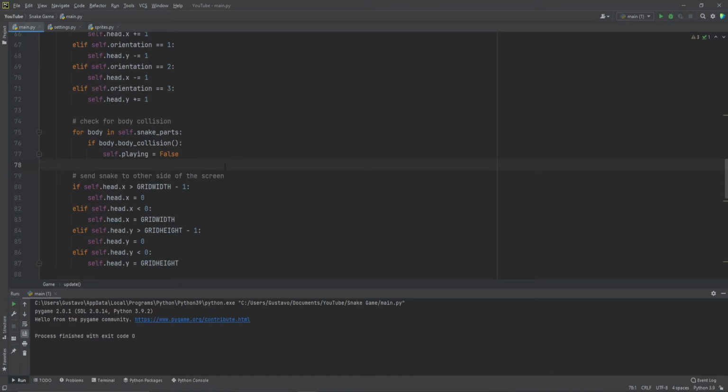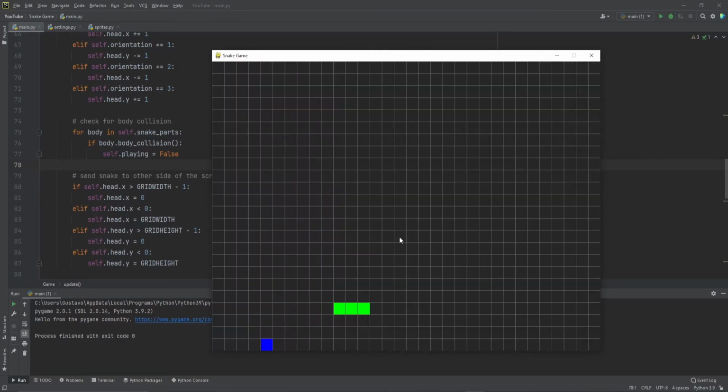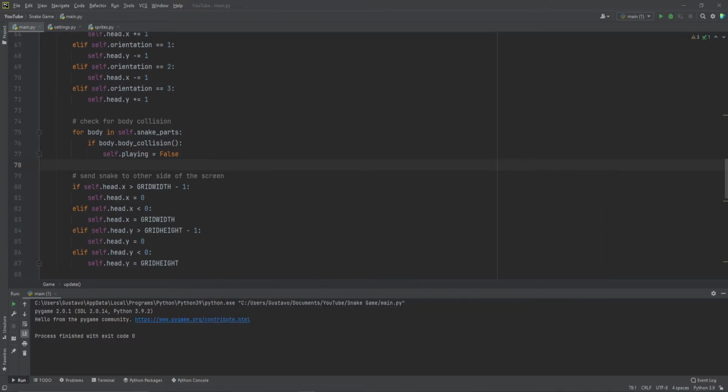Okay, so now we just have to do the UI now. So the start screen, the game over screen, and also I didn't show you, but in the game, if we go around and we press spacebar, we can pause the game. So every time, and it shows this paused. It's written in the screen, so we can pause it anytime basically. So let's do the pause thing first.